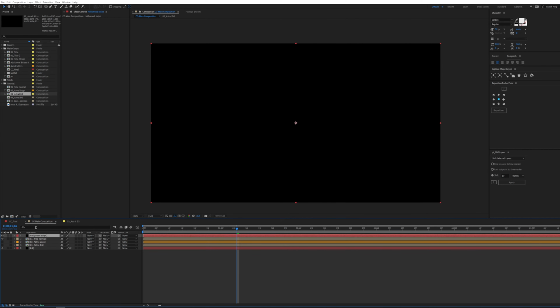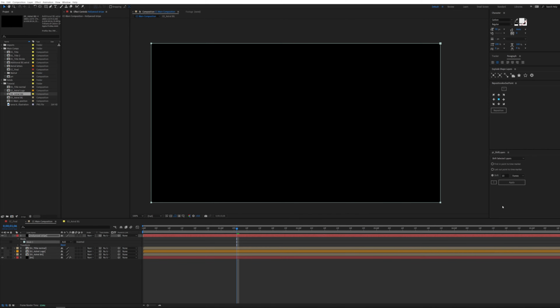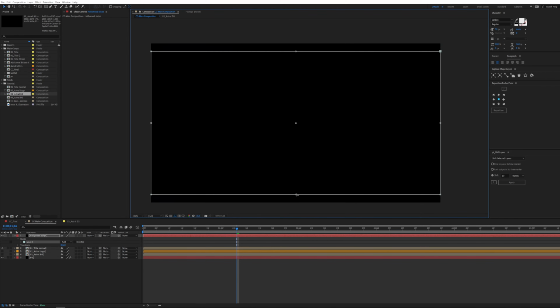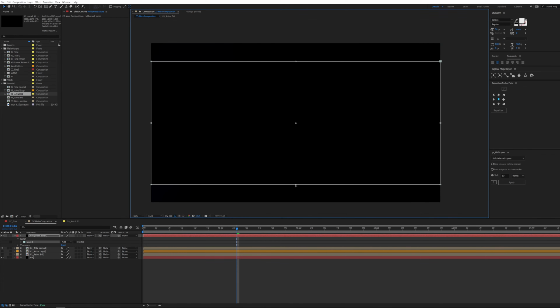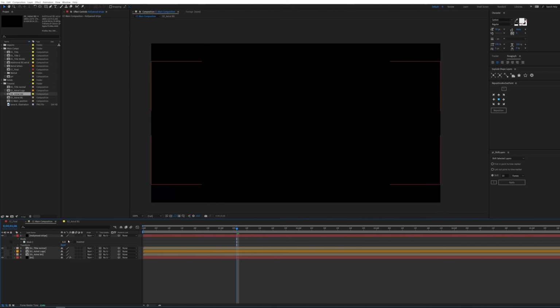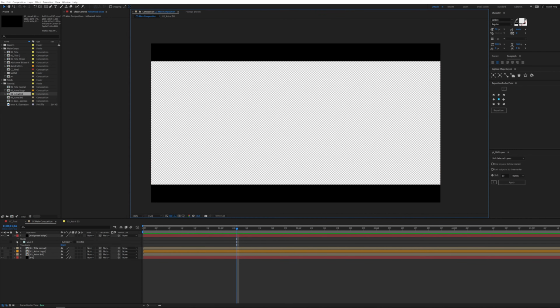So basically what you do, you make a black solid, and you go to rectangle, you double click, so it just fixes itself on the solid, and you double click it again, and then you hold control, so you get a little bit like this. Cool. And then you just revert it. So basically you have this stripe, just in case you don't see. You just get this stripe.